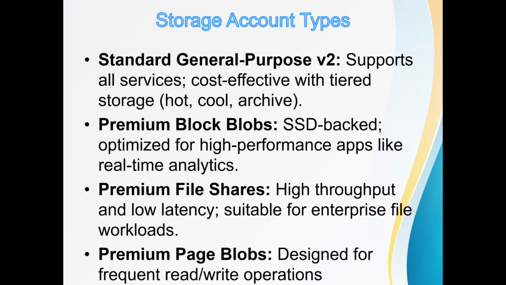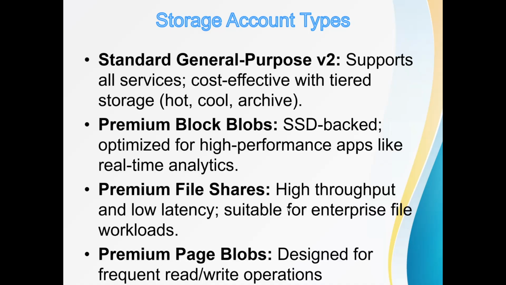So, different account types we have for Azure storage services. One is standard general purpose V2, which supports all the storage services, and it is cost effective with tiered storage. It will allow us hot, cool, and archive access. It is an account type. Premium block blobs are SSD backed, optimized for high performance apps like real-time analytics. So when you have a high performance app, look for premium block blobs.